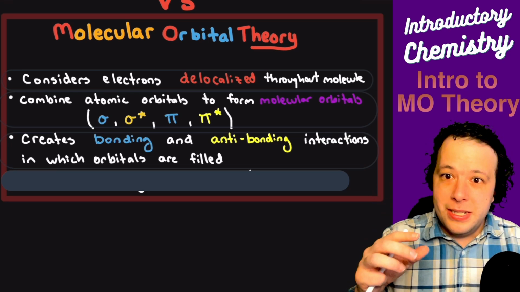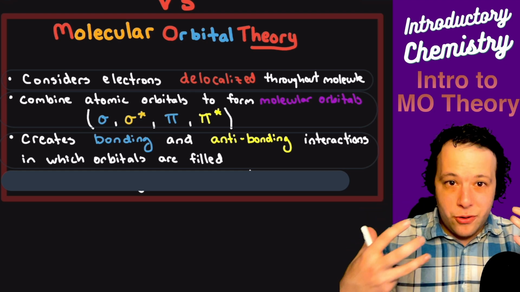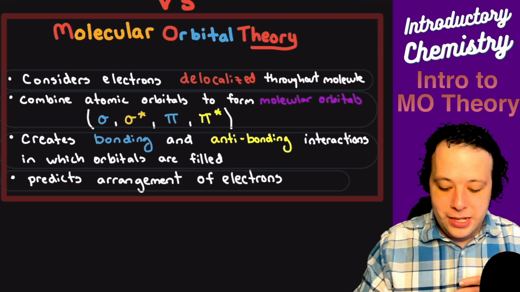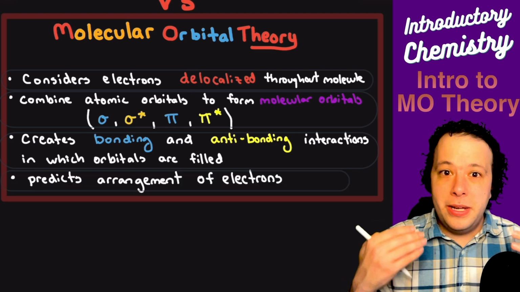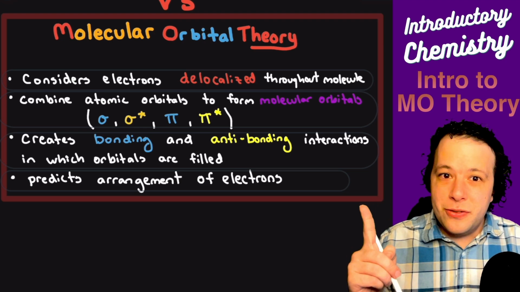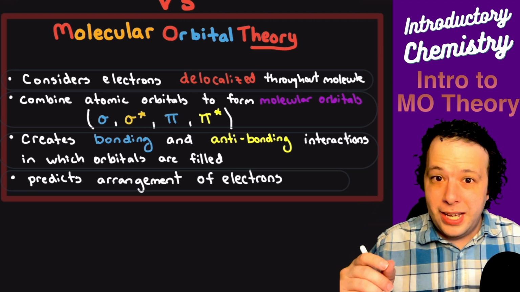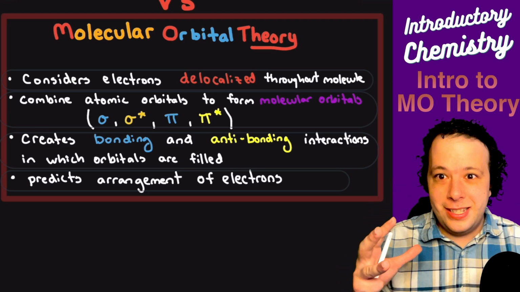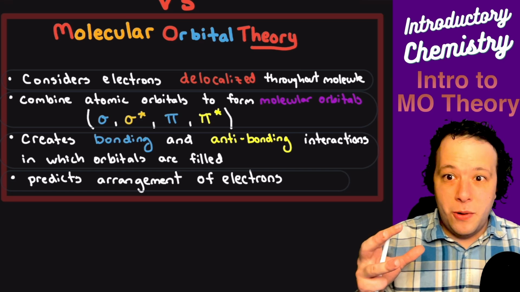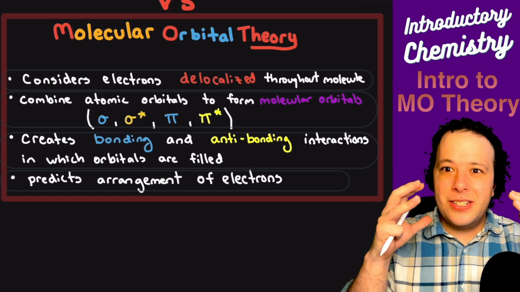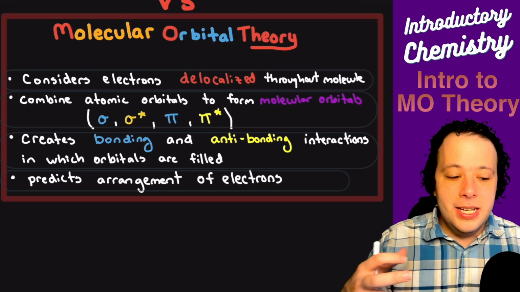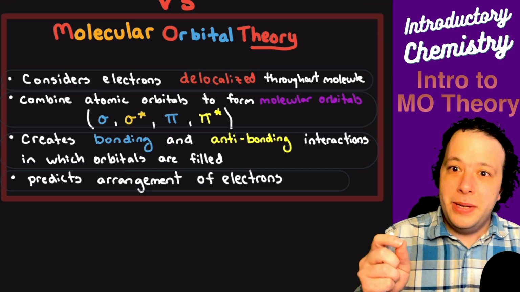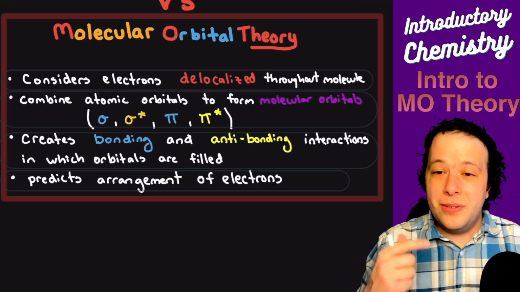Now, when this happens, those atomic orbitals are going to interact to make what we call bonding and anti-bonding interactions, which are different types of orbitals that are going to be forming. What this is used for is to help us predict the arrangements of electrons. So, not just the structure, but exactly the probability of these electrons being located when we think of quantum mechanics. It's going to give us the lowest energy possibility, so that we can get an idea of what the orbital picture looks like and know how a molecule truly behaves on the electronic level. So let's take a look at both of these.